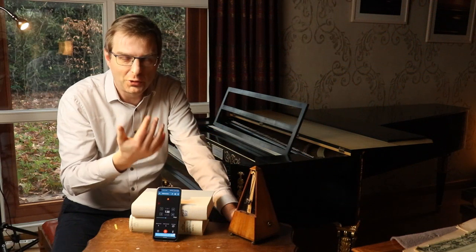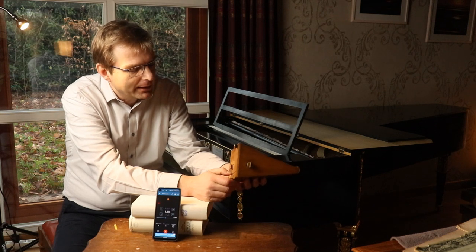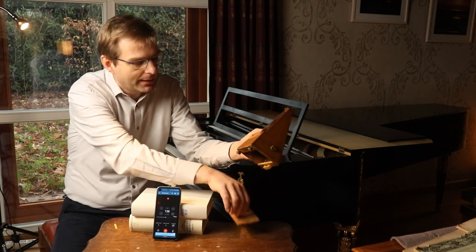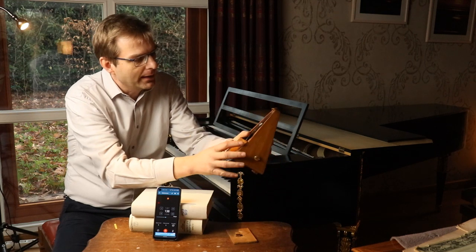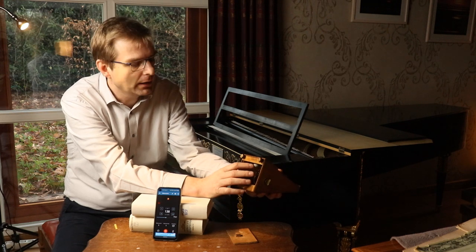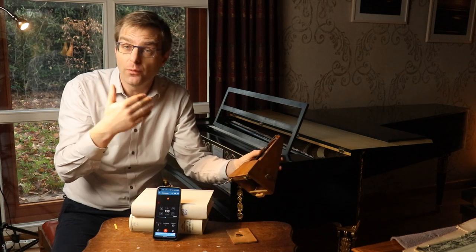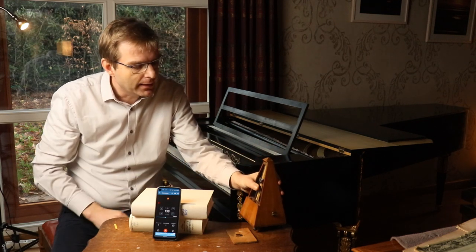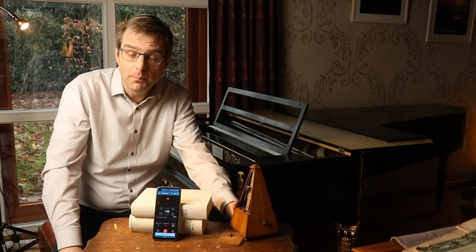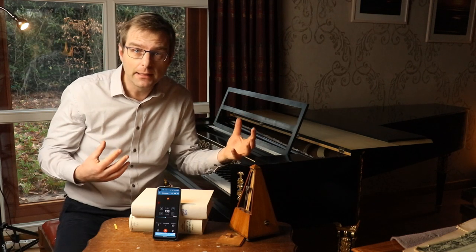I cannot speak for Beethoven's or Schumann's or Chopin's metronomes, but these were mass-produced machines. The reason they cannot be off is that the tempo this rod gives is defined by the weight and the counterweight — that's the amazing invention here. By having two weights instead of one, which a pendulum has, this device is able to give much slower tempi than a pendulum would, with much less height or length needed.